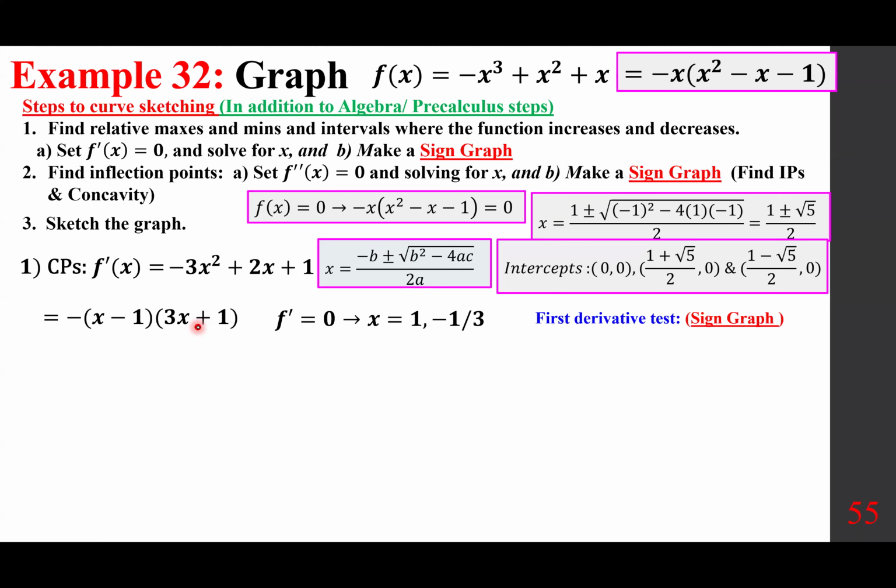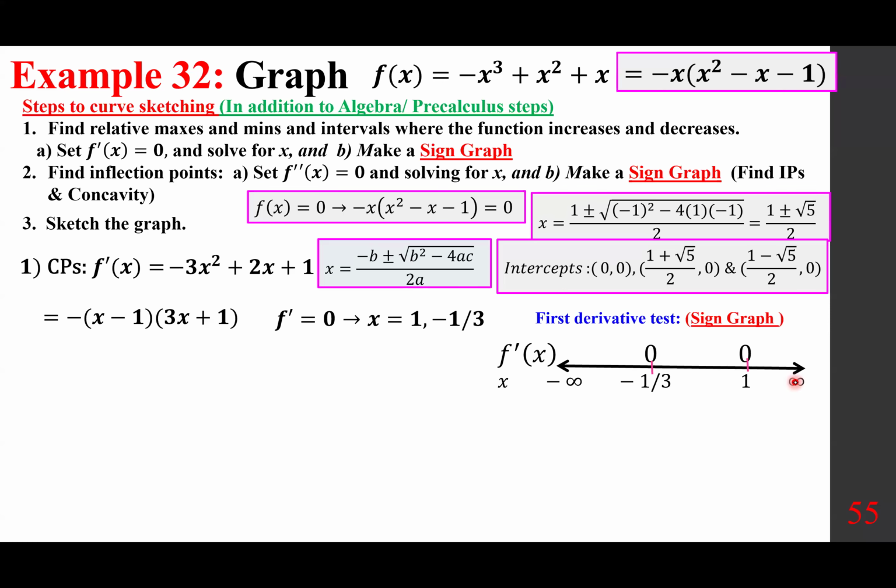So we go with the first derivative test, which means we are going to go with a number line from negative to positive infinity. X from negative to positive infinity, we put these two numbers in order from smallest to largest. Negative 1/3, f prime is 0. Positive 1, f prime is 0. And now we have to see what happens here, here, here.